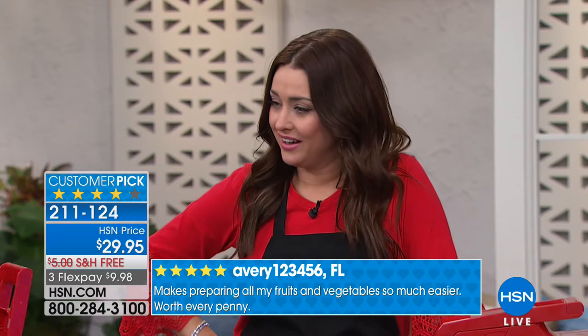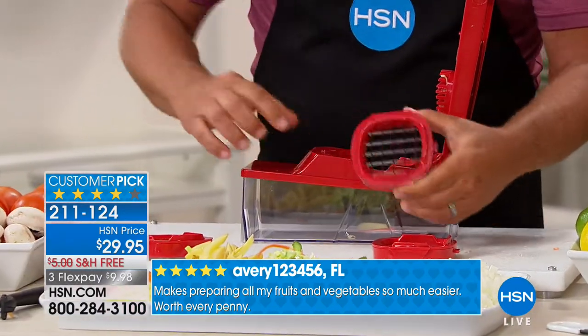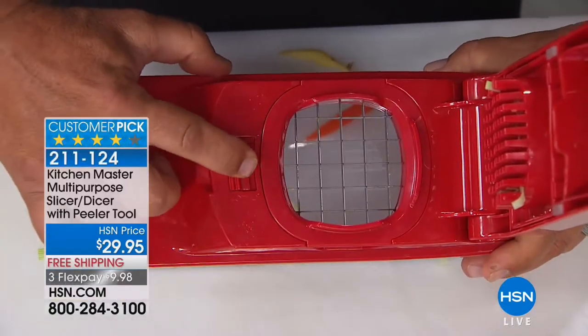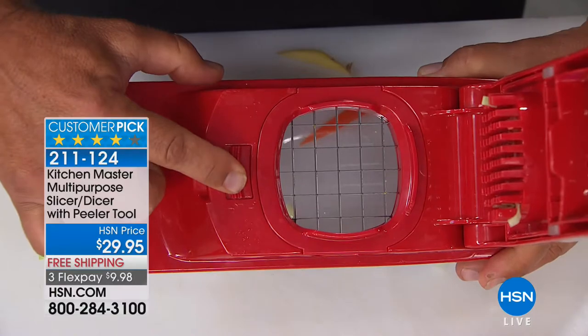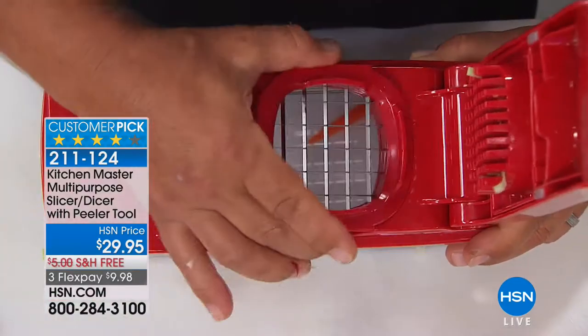If you like bigger pieces, I'm going to take this one out and go to the one with the larger holes. Final now, 400 in red, by the way. To do this, there's a little tab right here that locks and unlocks that blade in. Make sure that tab's forward, so the blade's locked inside. If you pull it back, you can remove the blade and replace it with one of the others.